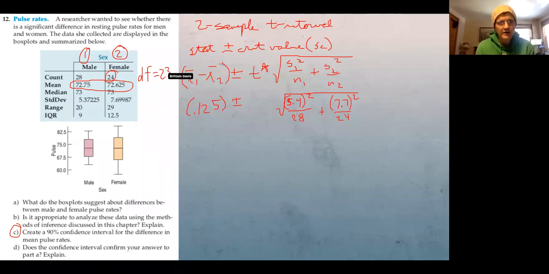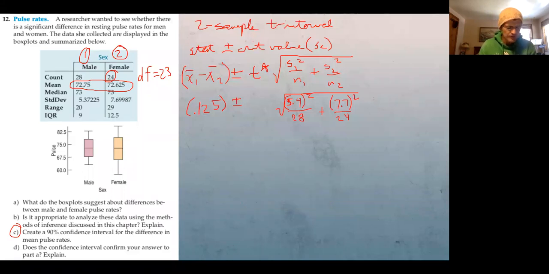That would give us a wider confidence interval. What we're going to end up with using technology is a confidence interval, we'll pretend it's that big. By using more degrees of freedom, it might be that big. You see how it's just a little bit wider? So what using technology does is it gives us a more precise, narrower confidence interval. So overall better results, but it's not that big of a difference. Okay. So I'm going to just get rid of these for now. And we will use technology.